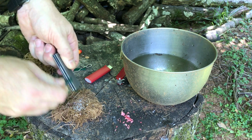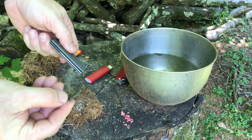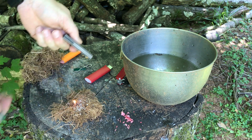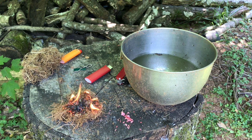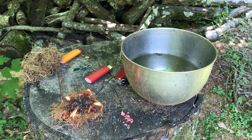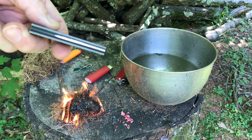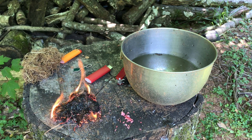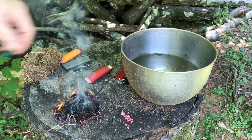But you'll notice, right? There's no stripe because they've painted the back end of this piece of hacksaw blade. Now, can I do it this way? Yes. And you see how quickly that goes in, hits them sparks, and now you're lighting and seeing the sparks and the fireworks fly, so to speak. Because you're using the saw blade or the back edge of your knife, that's actually going to be beneficial for you. So again, magnesium block, and again, my daughter actually uses this and prefers it for her method of starting fire.